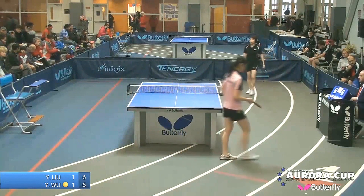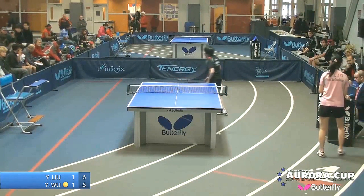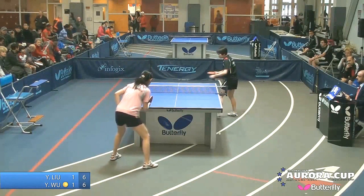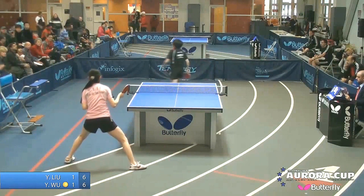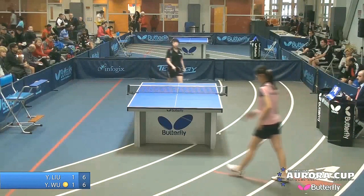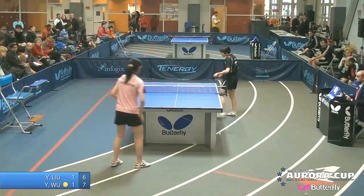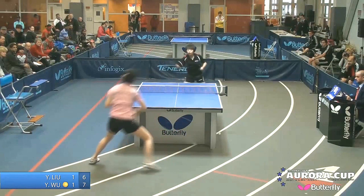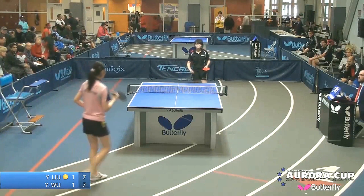Excellent concentration — methodical over that serve, then she fires a bullet to the inside backhand and follows it up with a quick backhand. Let's see who takes control — one game each, six all. Three backhands in a row — one, two, three — with the third one even bigger than the previous two, seven-six. Wu's strength is there, but Yitong's strength is misdirection — going wide and then straight forehand, not cross court. Seven-seven, excellent match.